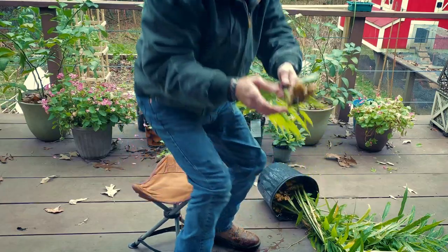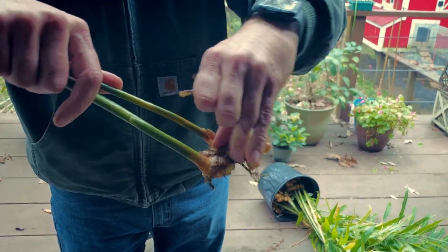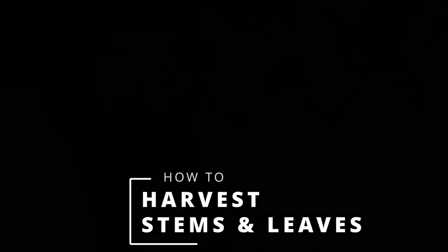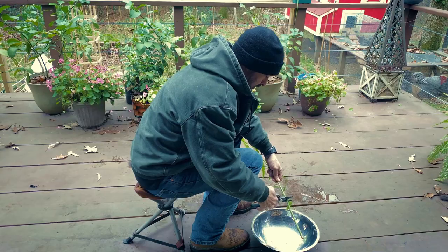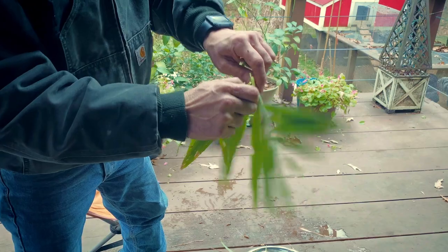Rinse the ginger off to clean it up. There are roots that grow out of the ginger that you want to pull off — these aren't the rhizomes, these are actual roots — so snip them off at the base. Keep the leaves and stems for other uses. To harvest the stems, cut them in four- to six-inch sections at the leaf nodes and easily pull or pluck the leaves off the stem. This is great if you want to use the leaves for tea or for storing.